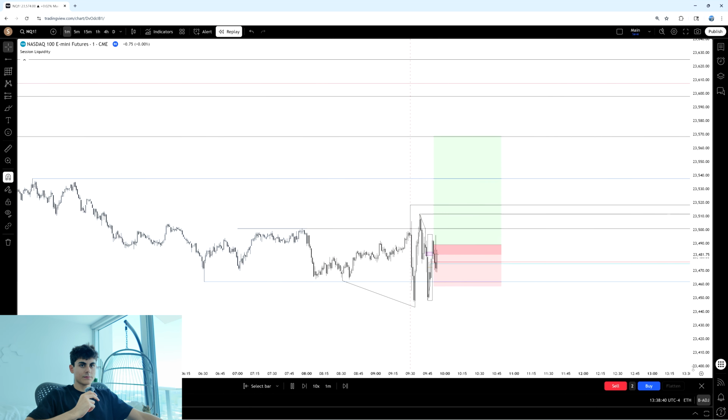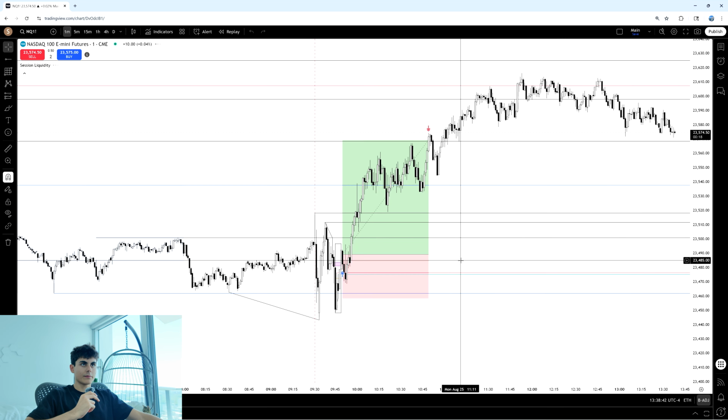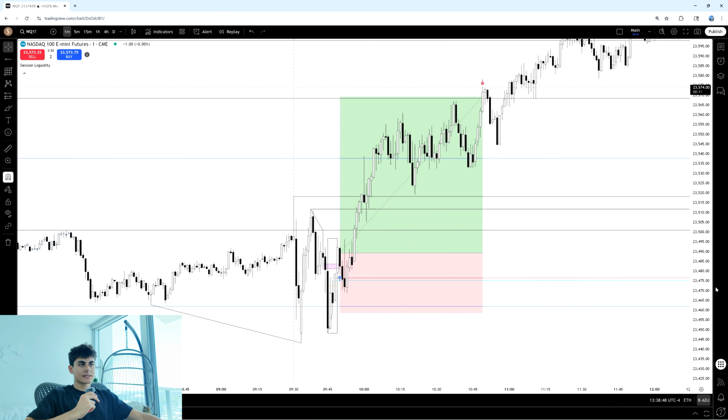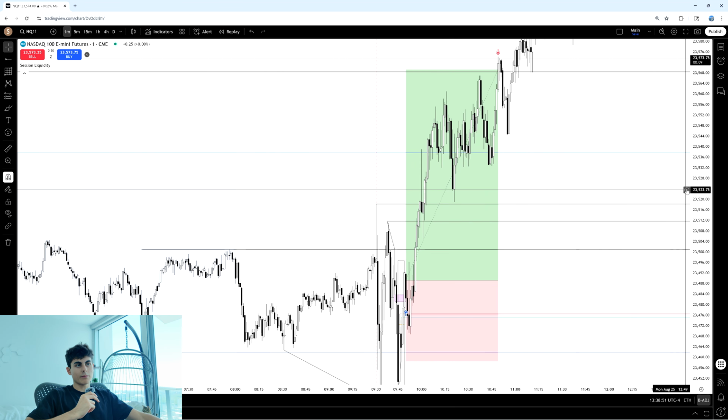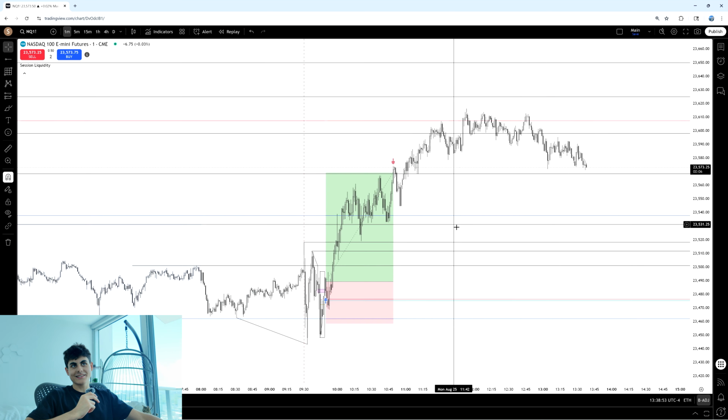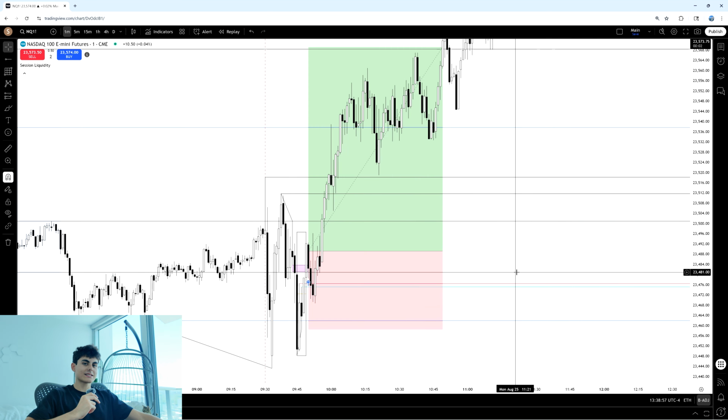And then as you guys can see, everything fully played out. And it went even higher up. Right here, you guys can see the execution points. I literally bottom ticked it. I did not top tick it though. I continued going up, but it's okay. That is how you guys do it.